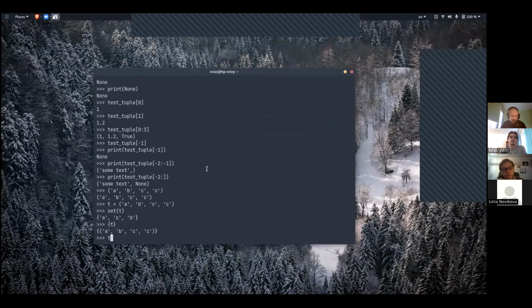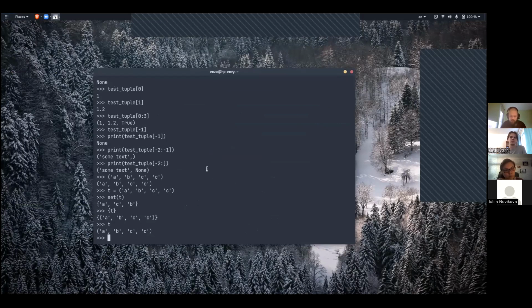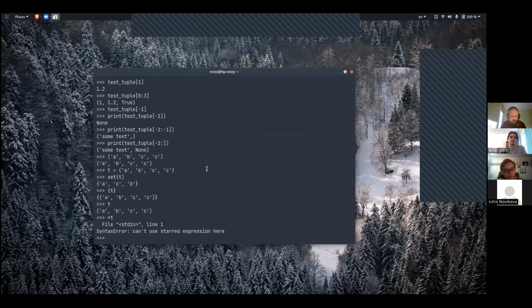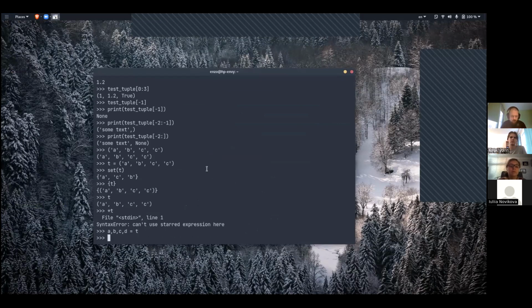How does it look? We have our tuple, and when we use unpack, for example, A, B, C, D is equal to T. Okay.